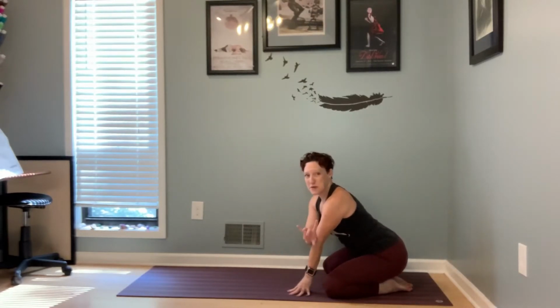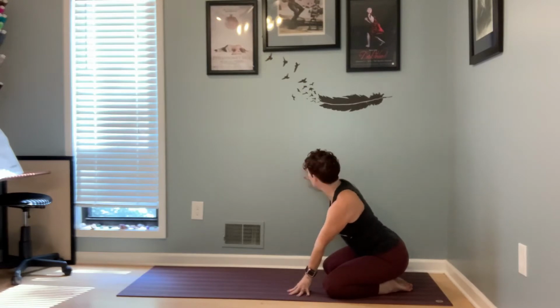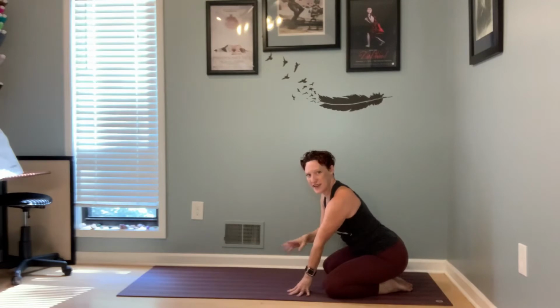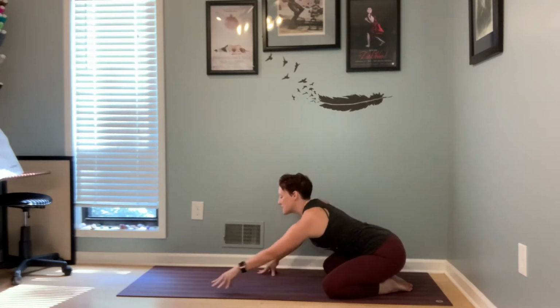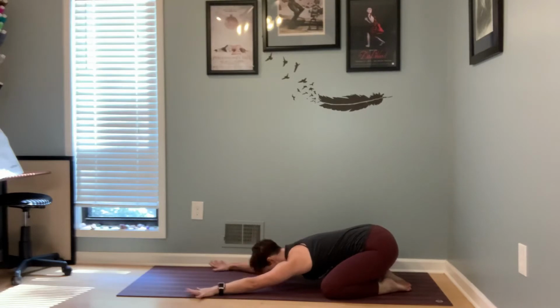This pose will look a little different in everybody's body. I'm only going to be able to demonstrate one side of this next thing because to be able to get in my frame, in my small space here, I'm right up against my wall. So you're going to hear me say right and left, but I'm only going to be able to do left. So, taking your arms long in front of you, let your forehead come to rest on your mat. Go ahead and start off really relaxed. So let your elbows rest onto the mat.